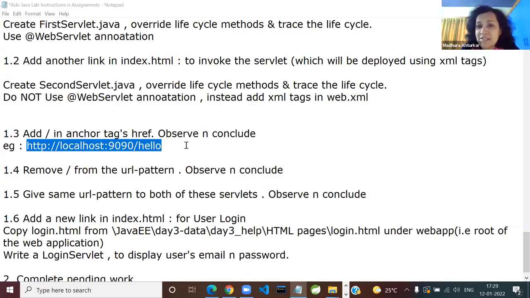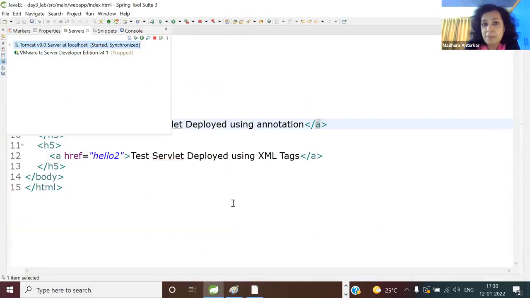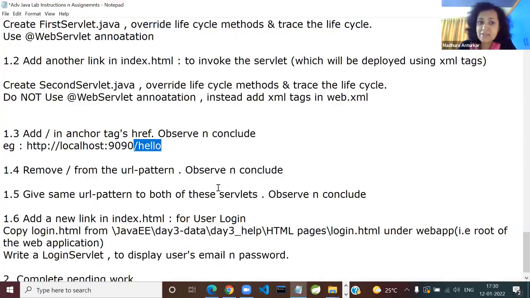Okay, so what is missing? The context root is missing. So guys, you can see this. This is the scheme. Scheme means protocol. This is your host and port. And the beginning of the URI should have started with the context path, context root, that is missing. So naturally, how will your container know which web application? So the web container is thinking that there is a web application with the context root /hello.